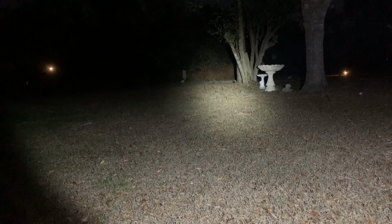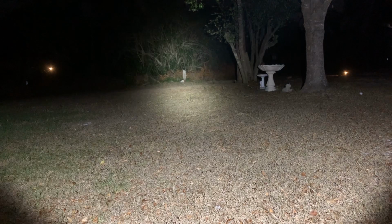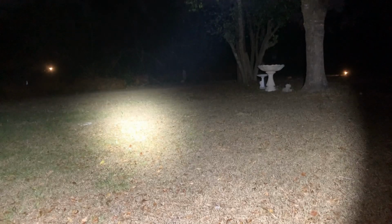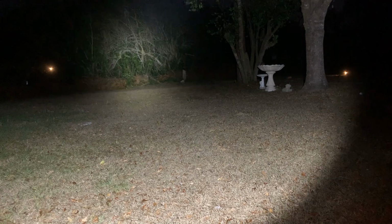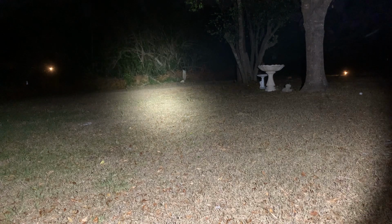So now we're at 300 lumens. Doing very, very well. Seeing that tree quite well. Tree stump's coming in really, really well. Again, nice hot spot, some nice throw in this, and a lot of nice spill. So a very useful beam overall for this flashlight, the Wurkkos FC13. And let's go to level G7, 700 lumens. Definitely lighting up everything really well. Definitely hitting those trees out there. So some very nice throw on this flashlight and spill. So a good combination beam here.